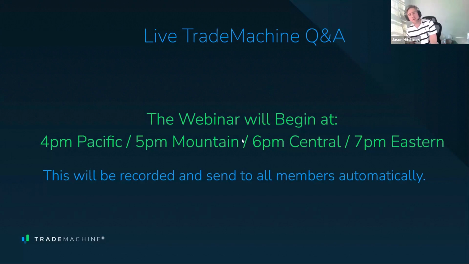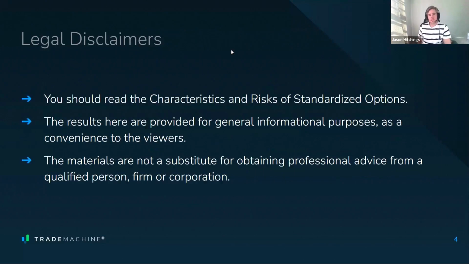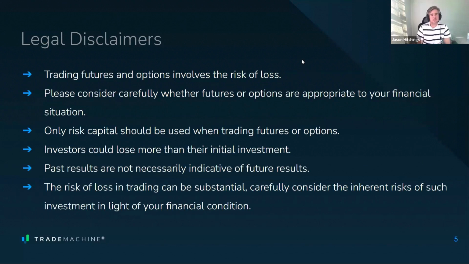And as usual, I'm going to start off with the disclaimers. This is not a solicitation to buy or sell any security ever. This is not advice. You should read the characteristics and risks of standardized options. The results here are provided for general information purposes as a convenience to the viewers. The materials are not a substitute for obtaining professional advice from a qualified person, firm, or corporation. Trading futures and options involves the risk of loss. Please consider carefully whether futures or options are appropriate to your financial situation. Only risk capital should be used when trading futures or options. Investors could lose more than their initial investment. Past results are not necessarily indicative of future results. The risk of loss in trading can be substantial. Carefully consider the inherent risks of such investment in light of your financial condition.